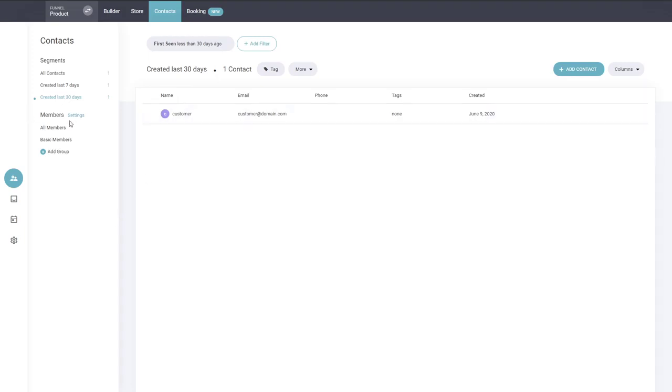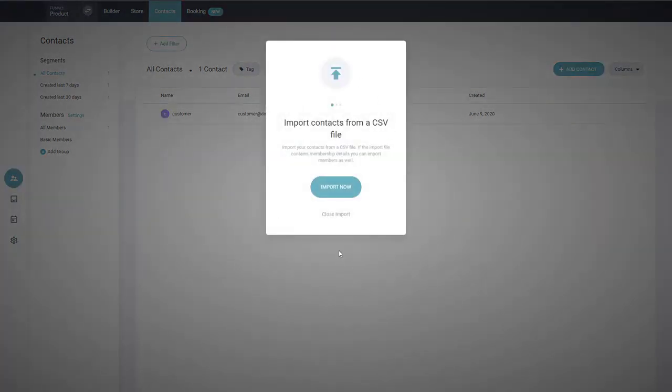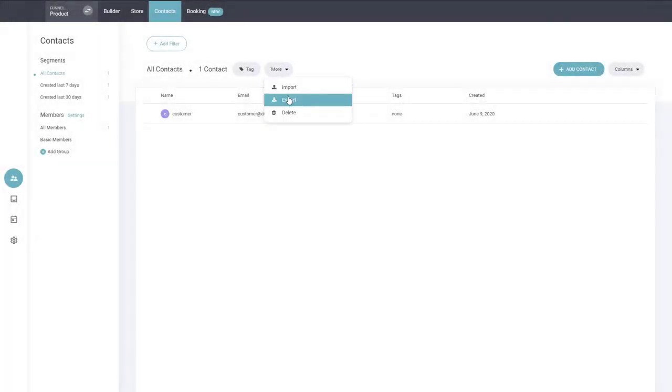The other thing that you can do is members. So if you have people who are creating an account on your website or a funnel, you see them as members here, and you can assign them to different membership groups by clicking on add group and adding them. So this way you can easily manage your leads and contacts. Of course, you can add members and users from add contact, or you can import from a file that you may have with users. So you can import them or export all the users that you have, if you want to put them somewhere else.